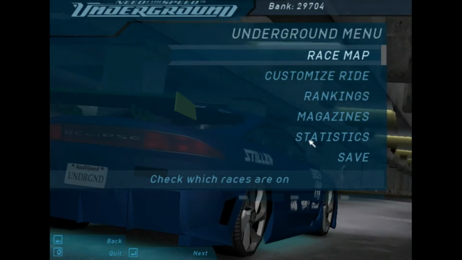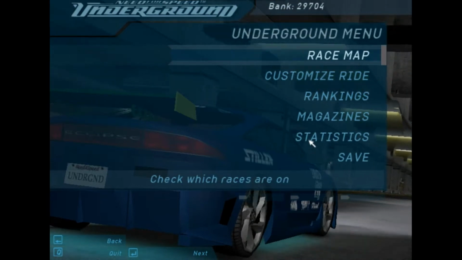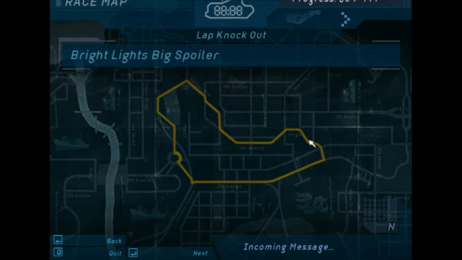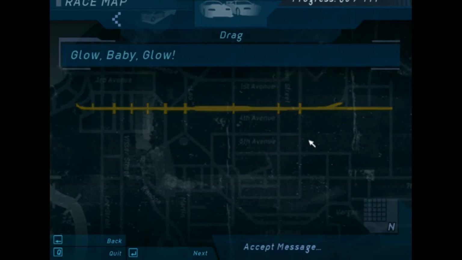Last episode you saw me buying the Eclipse, replacing that Subaru. The Eclipse has performed well in the last episode, so we're going to see how it does today. Okay, so we have a lap knockout, we have a sprint and drag. What should I do first? Let's go for the drag one first, I guess.